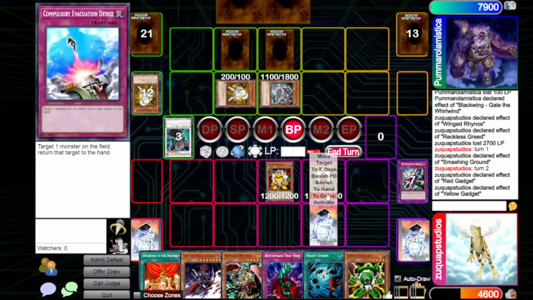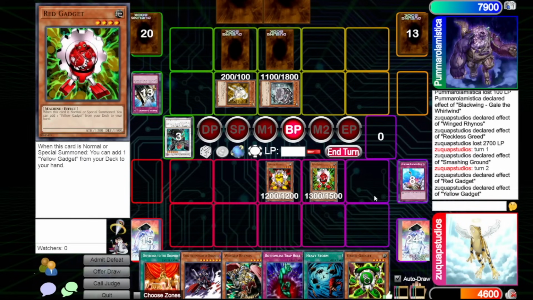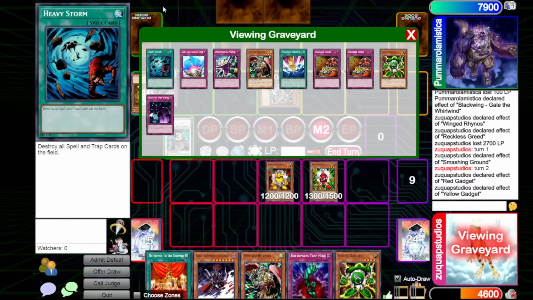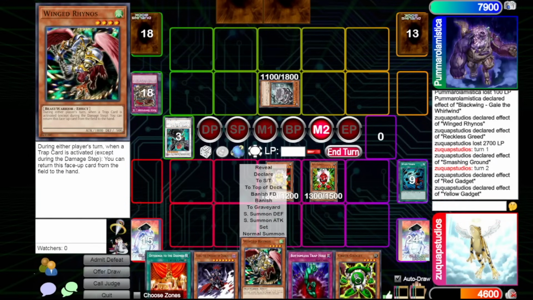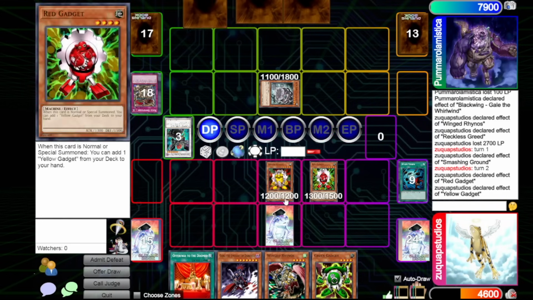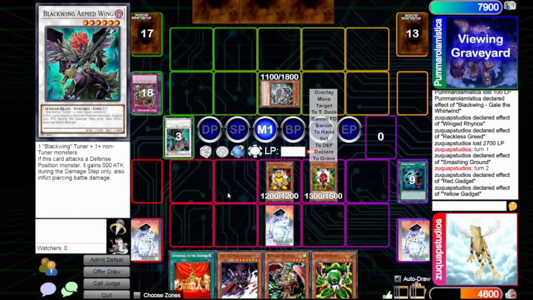Okay. Probably go after the back row. Yeah. That sucks, but what can you do? Okay, so we know Judgment is gone. So now we heavy main phase 2, declare this, and then we set this, and then we pass. We can bottomless their next Vayu summon.